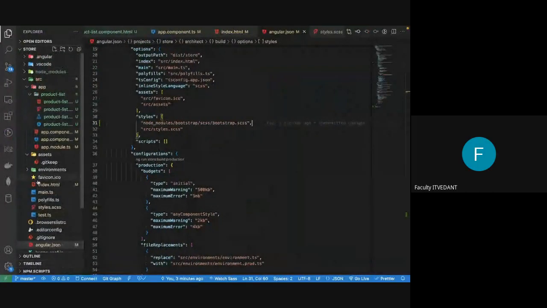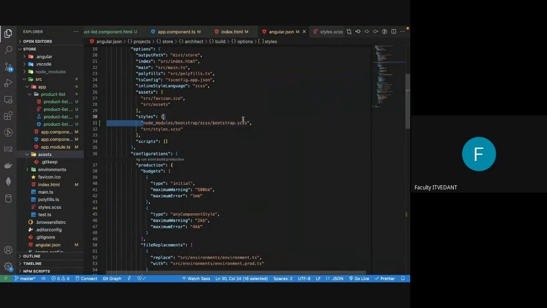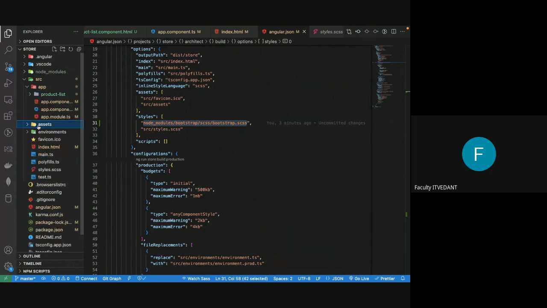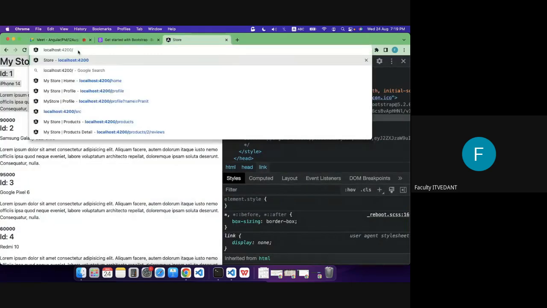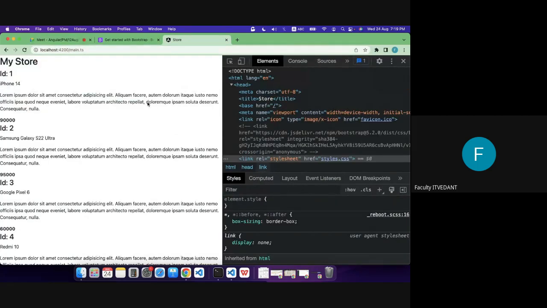So if the file is present in the assets folder, you can directly access it. Now you can see the node modules folder is directly accessible inside the angular.json file. If you place it in the assets folder, it is accessible. But if you place it outside of this assets folder, it is not accessible. Let's say you have this app folder. Inside the app folder, we have a favicon.ico, we have a main.ts file. Let's see whether they are accessible or not. If I go to localhost 4200 slash app.ts or main.ts, it is not accessible. You will directly see this file.